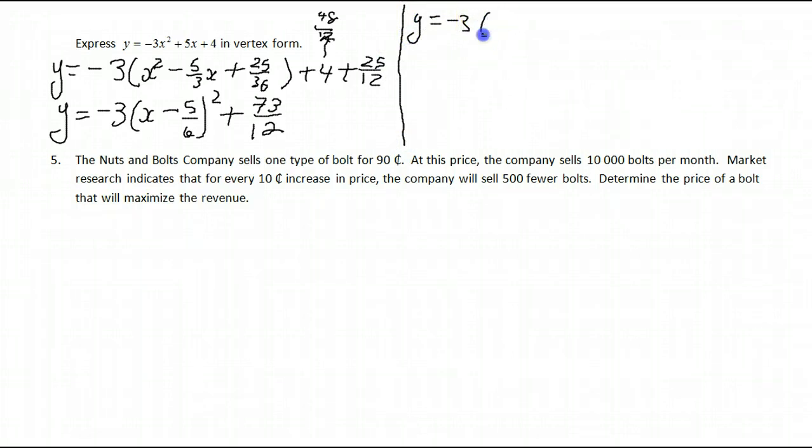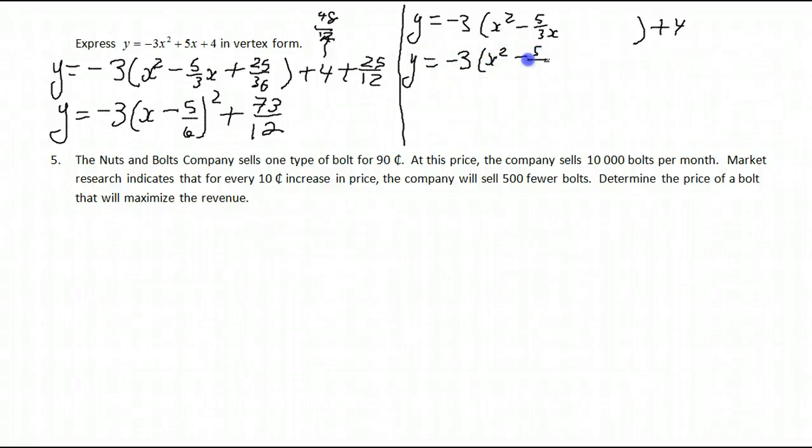Starts out the same, negative 3, right? We have got to get rid of that. This must be an x squared. Minus 5/3 x, leave space, plus 4, exact same as this line. Okay, let's come down here. y equals negative 3 x squared minus 5/3 x. Half of 5/3 is 5/6. Squared is plus 25 over 36. Also, in the brackets, then, we subtract 25 over 36 plus 4. Okay, so this line is the same as this because this adds up to 0.